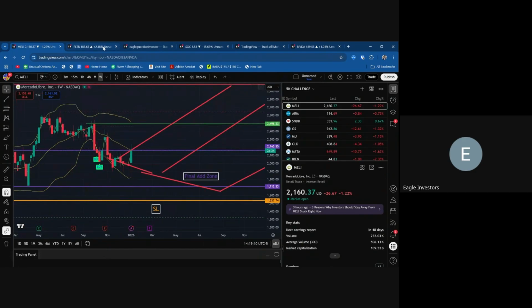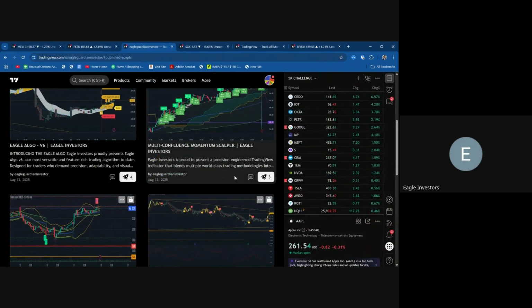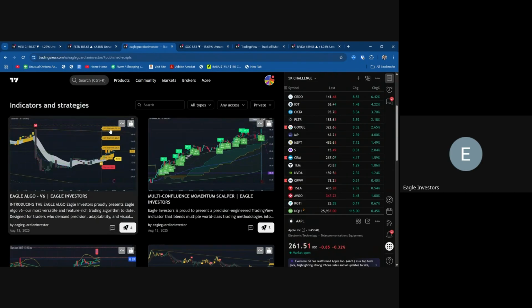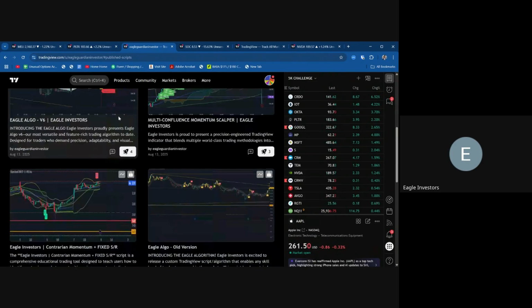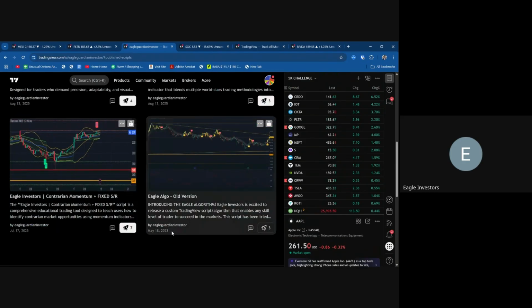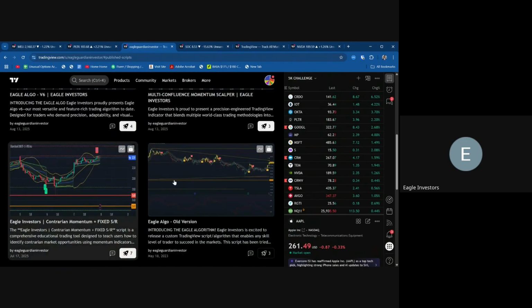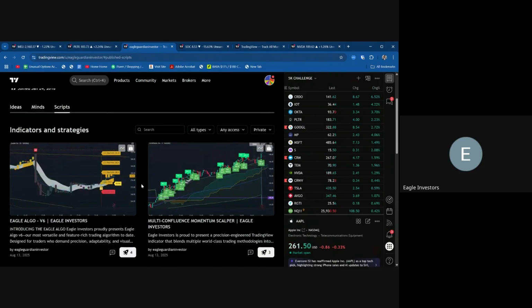So we'll continue to develop these indicators. Again, we have 3 right now, but we're going to probably add another one for SPX. So if you're in the current Eagle Algo, I would recommend you continue with it and continue to use it, because we'll only increase and improve them. If we do upgrade the Eagle Algo to a V7, or we upgrade the momentum scalper to like a V2, or contrarian momentum into a V2, we'll always let you know and update it. If you're on the Quant Scripts, you're not going to have to pay for an upgraded version. You're going to be grandfathered into that, of course. So it makes sense to stick with that product.